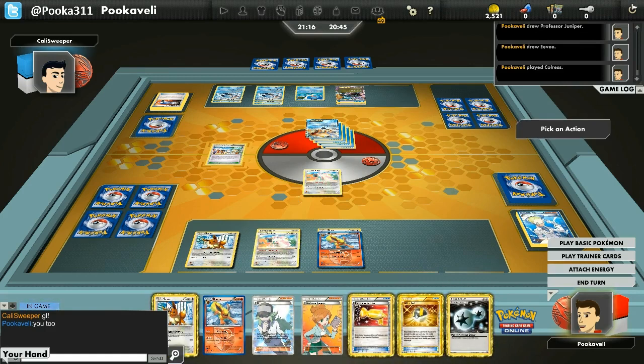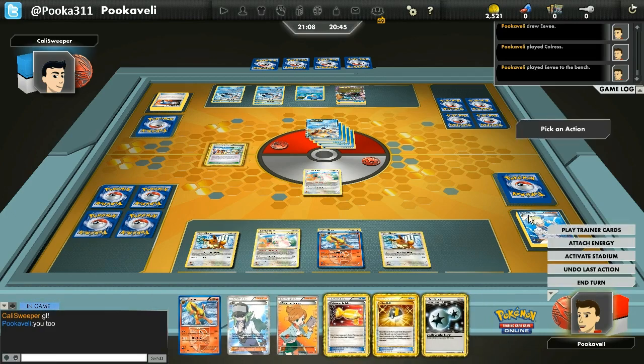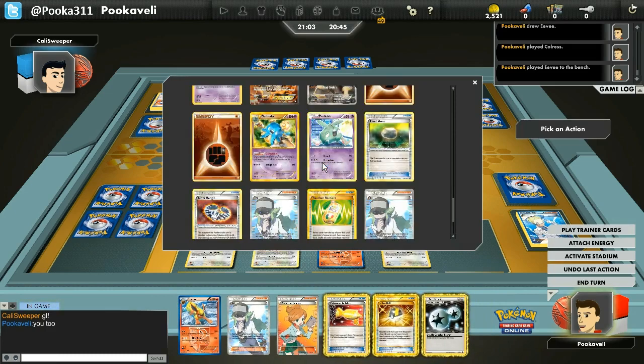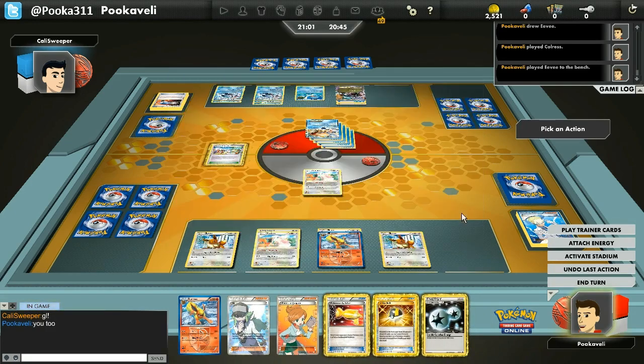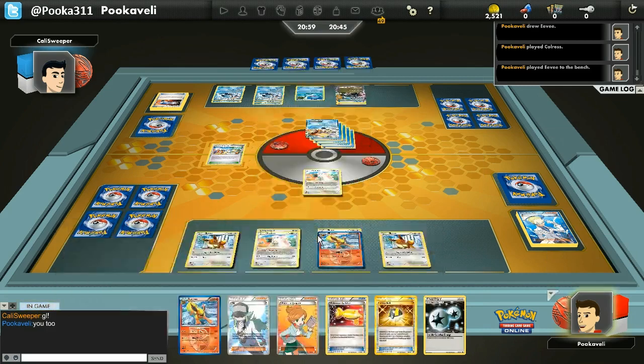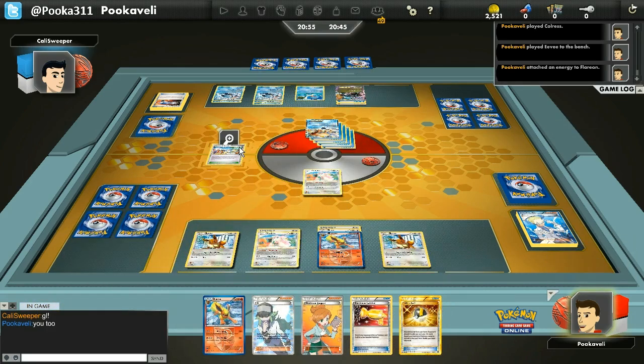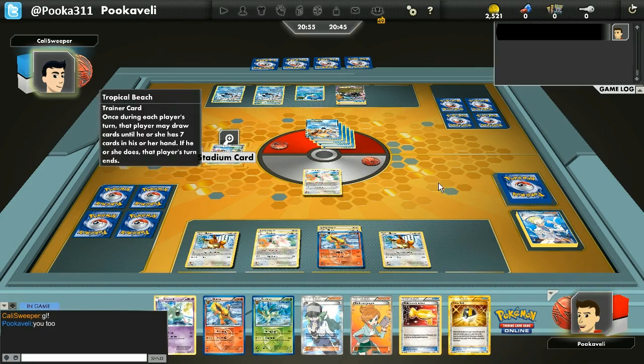Okay, so I get another Eevee and a double colorless energy. Like I thought, I'm just going to Tropical Beach this turn. We're going to sacrifice that Audino I have active. That's fine. I never thought I would have 2 Audino in play. But I guess I do in this game. And we'll just Tropical Beach and draw 2.